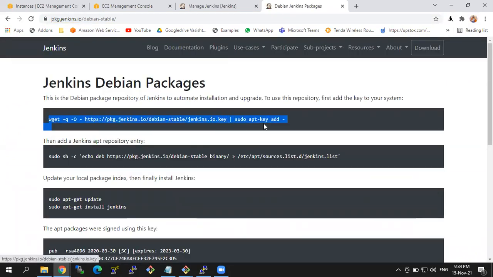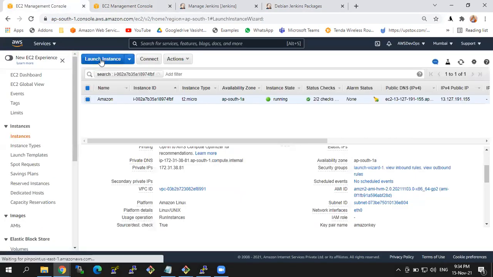Simply execute this command, the same command. So quickly I'm launching that machine, that also I'll show.